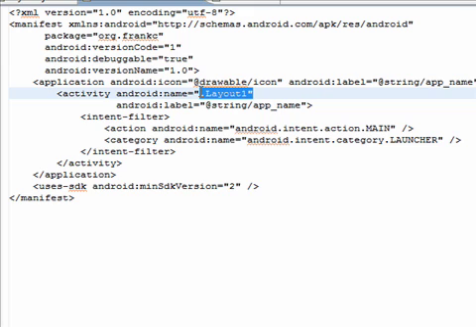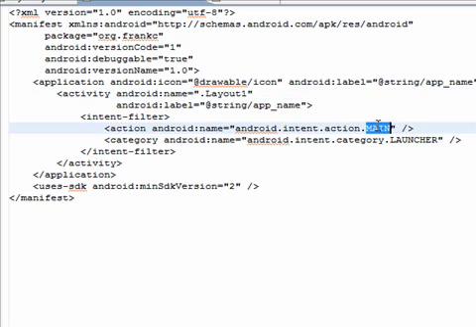Think of an activity as a pane, a user interface screen plus code behind it. Although the two are separate, I like to think of an activity as a screen and the code behind that screen giving life to it.